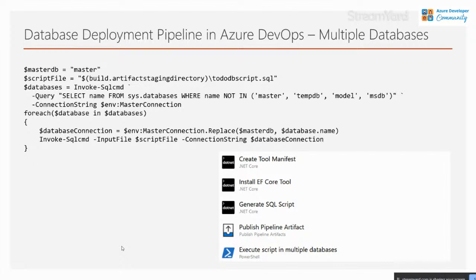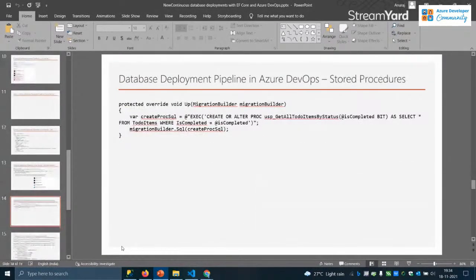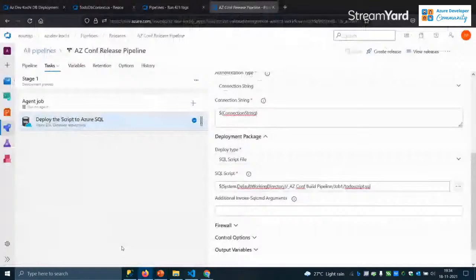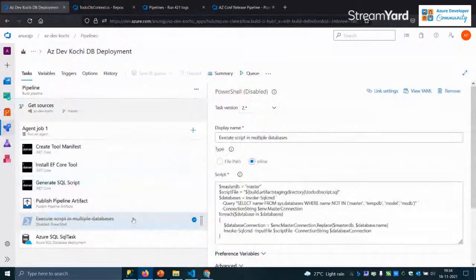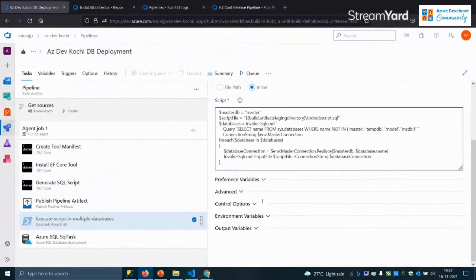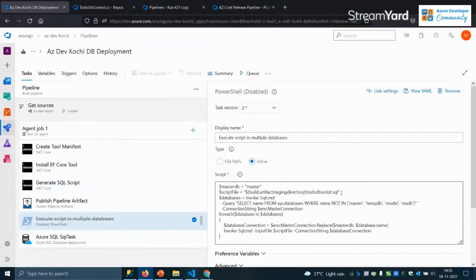It's a PowerShell script. So here also, if you go here, you'll be able to see this one. I disabled it. Basically, I'm saying master DB is master, and this is the script file, which is generated here, in the build artifact staging directory, which I am doing here.